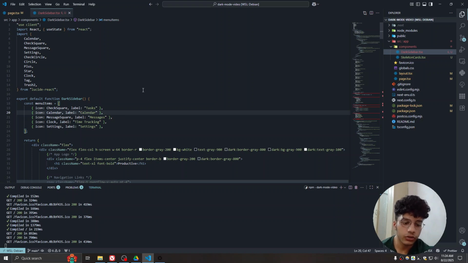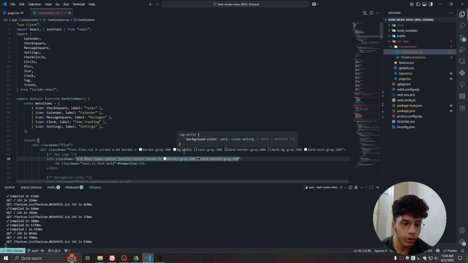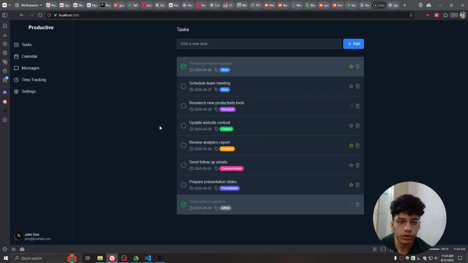So, I have this quick little project here that I just hacked together with a couple of components, and we're going to go through them, and I'm going to explain these 4 tactics and how they work and how I've applied them to these components and how you can do the same for your application. So I've already started this. Now let's open this up. So this, you can see over here, is just a very simple dark mode interface, right? We're going to go through everything that I did over here, and then we're also going to look at another component completely different from this one and see what I did over there as well.